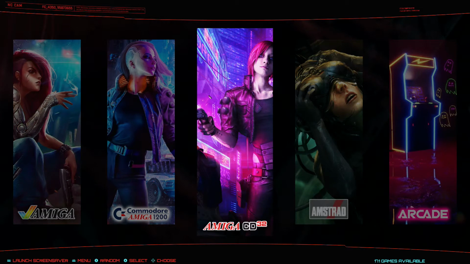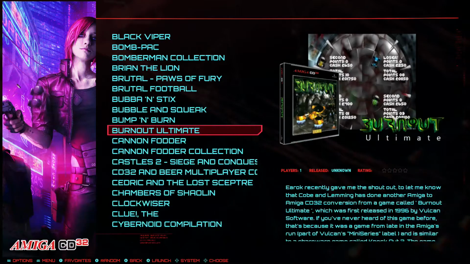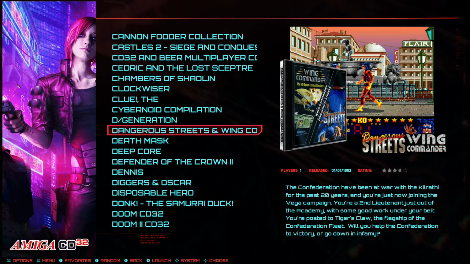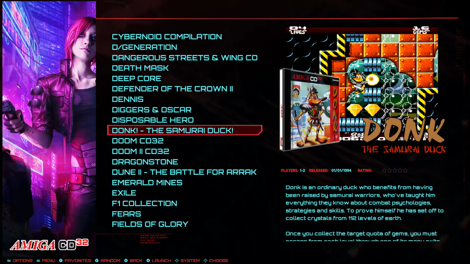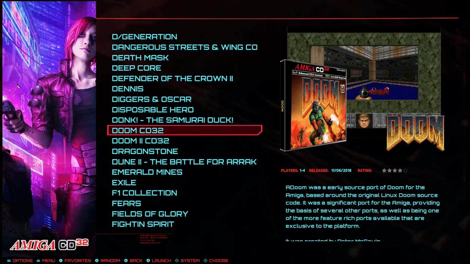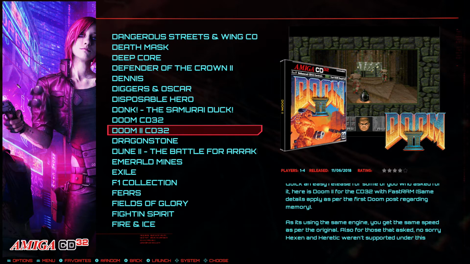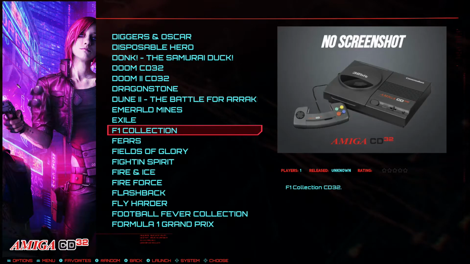And there's a fantastic set, 171 games available. And there are included compilations. And Doom 1 and 2 for the CD32 were just fan releases.